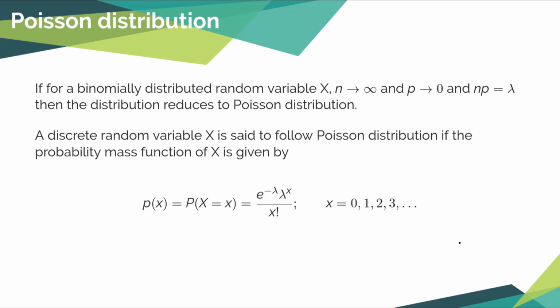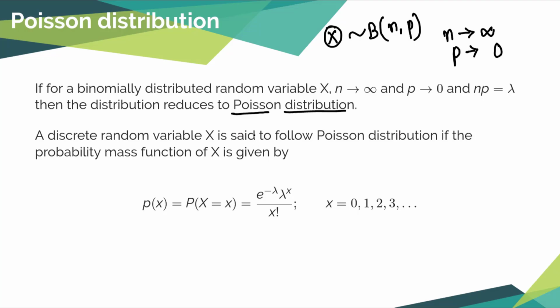The next one is Poisson distribution. So if a random variable x follows binomial distribution with the parameters n and p, right? And somehow the number of repetitions is very large, right? You are repeating the Bernoulli trials a very large number of times, and you see that the probability of success is very low. That means it is approaching 0 and the number of repetitions is approaching infinity. Then the ultimate situation reduces to Poisson distribution, right?